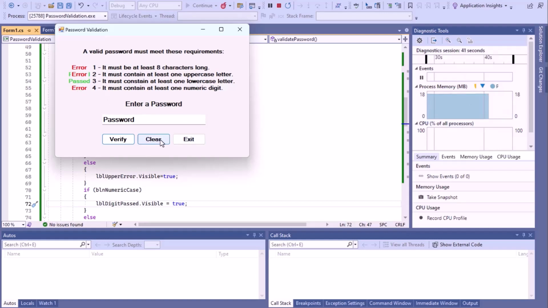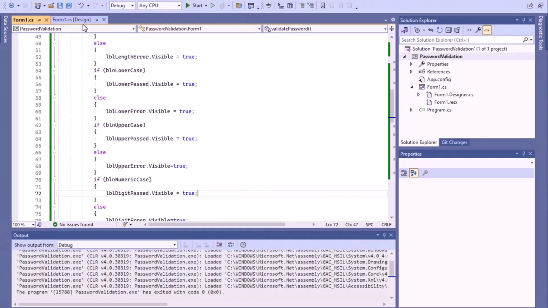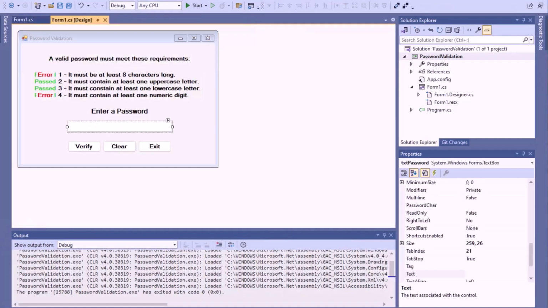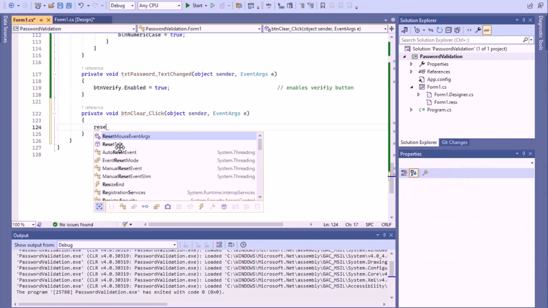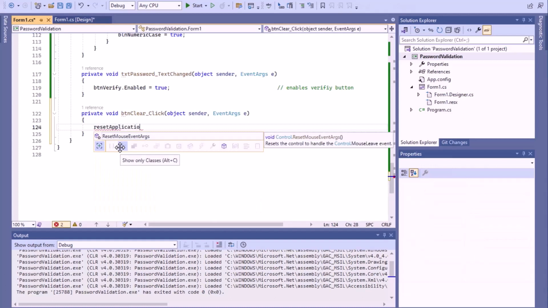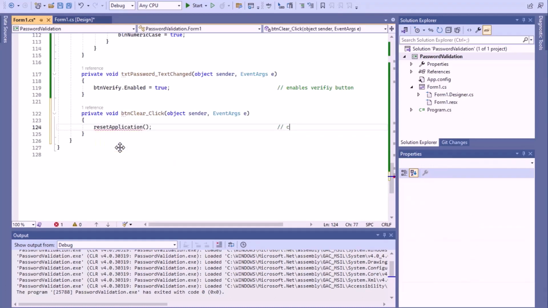So let's go ahead and do that real quickly. Let's set up a clear button. That might help real nice to do that. So we'll jump into our form here, and we'll jump into the clear button. And since we want to do the same thing when we start the program up, we're going to simply call a method. We're going to say reset application. Call reset application method. Why am I doing this? Because we want clear to clear it, but we also want form load to set this thing up when we do this.